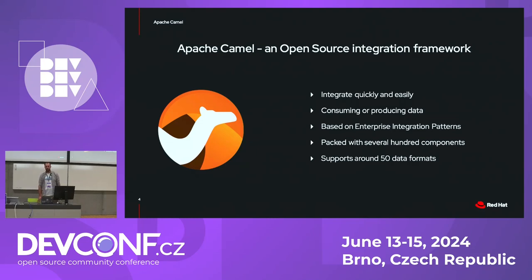Integration using Apache Camel is defined using Camel routes, which are a kind of abstraction of the definition using simple rules of how the whole flow of the integration will look. It's described using DSLs, domain specific languages. It offers you common DSLs like Java, XML, YAML, also Groovy, Kotlin. There are other options, and each route can be written in each DSL, so you can pick which one is most comfortable for you to write the route in.